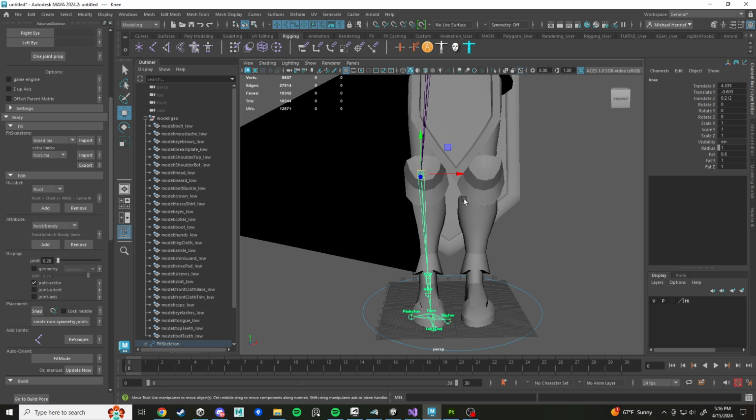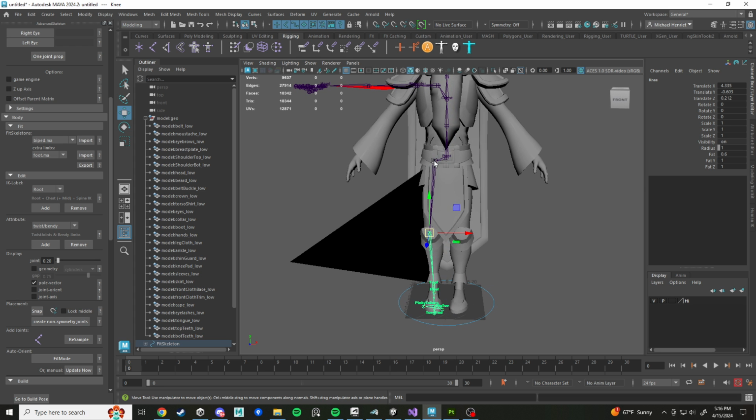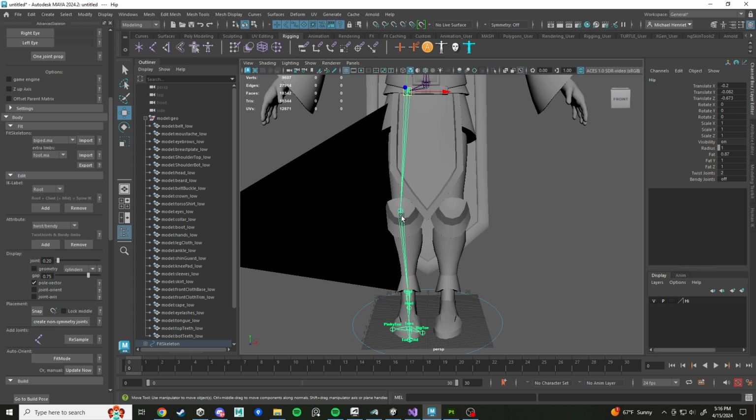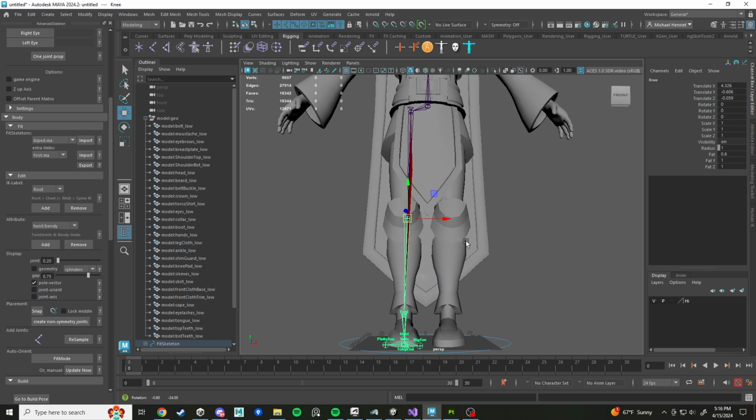So be careful for that. The way that we fix that is by moving either the hip. I'm gonna hold D, I'm gonna move it left and right. See that? It's kind of fixing that to make it point straight forward as a knee should bend. You can also move the knee as well. Oh wow, that really fixed it. I'm probably gonna go with that one.